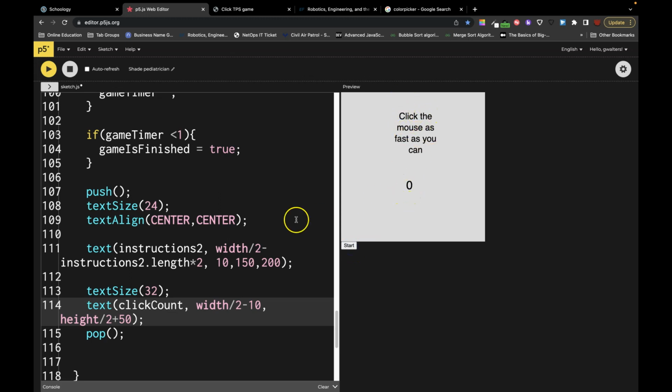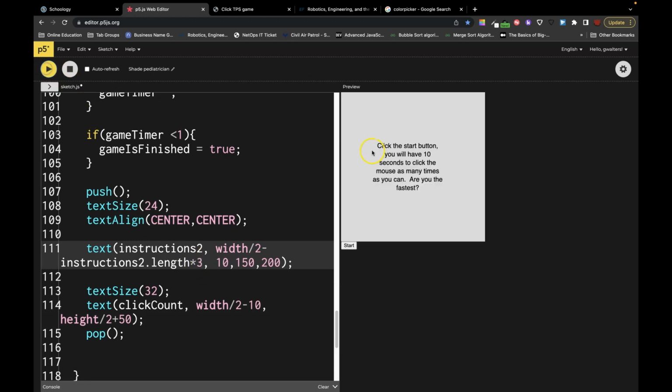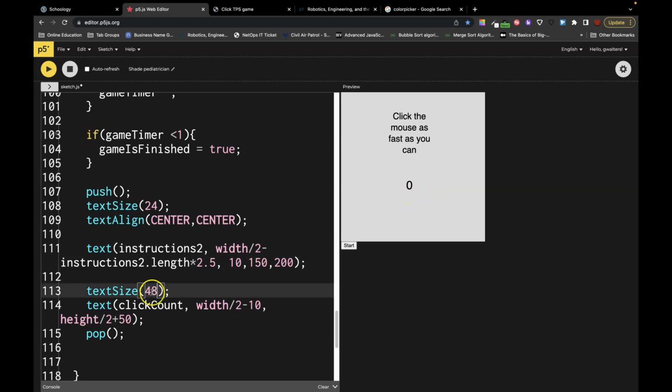Yeah, I really want that to move over. Let's do 3. Ugh, 2.5. Okay. So this, maybe I want that bigger. 48. Yeah, I want that size.